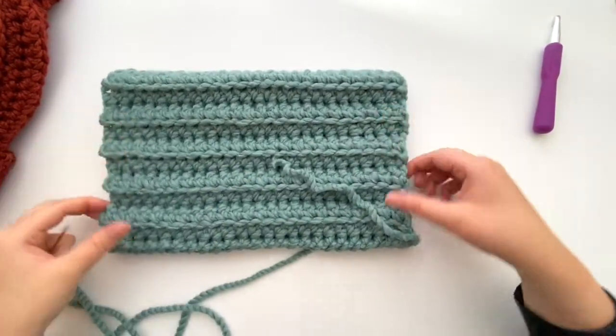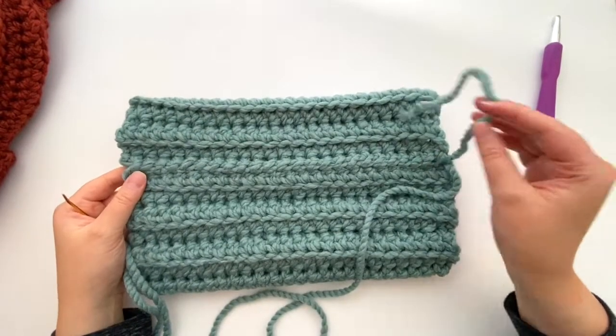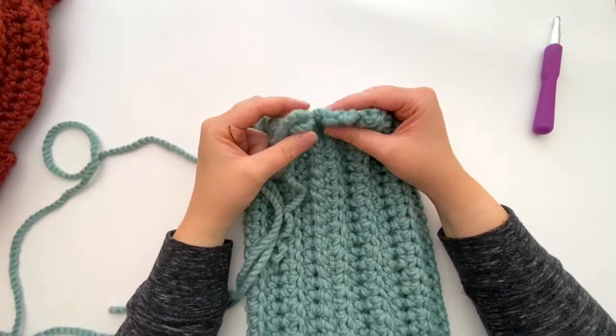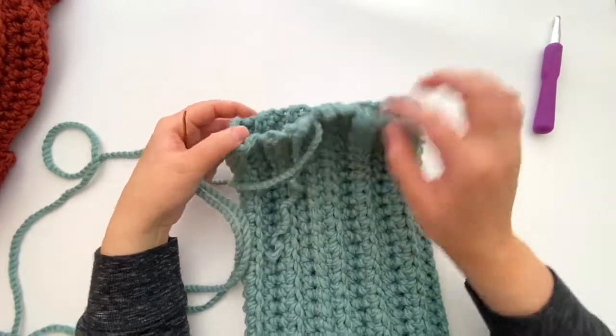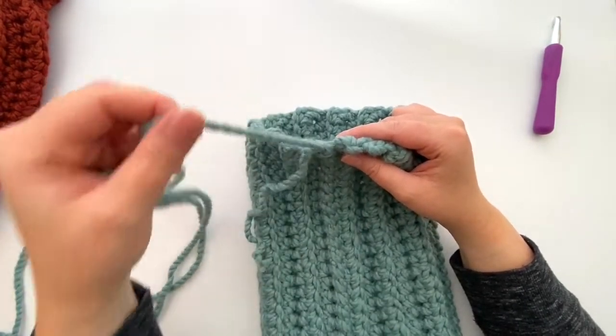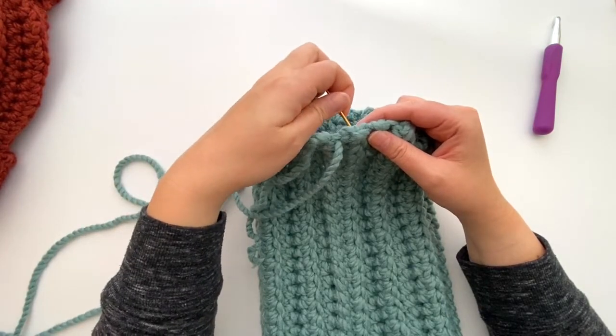I really like this seaming method, and it's virtually invisible once you're all done. I left this on the outside of my hat, but you can definitely turn it inside out if you prefer. At this point, we're ready to cinch the top of the hat closed. We are essentially going to whip stitch around the top of our hat, making about one stitch into the side of each row around our hat.